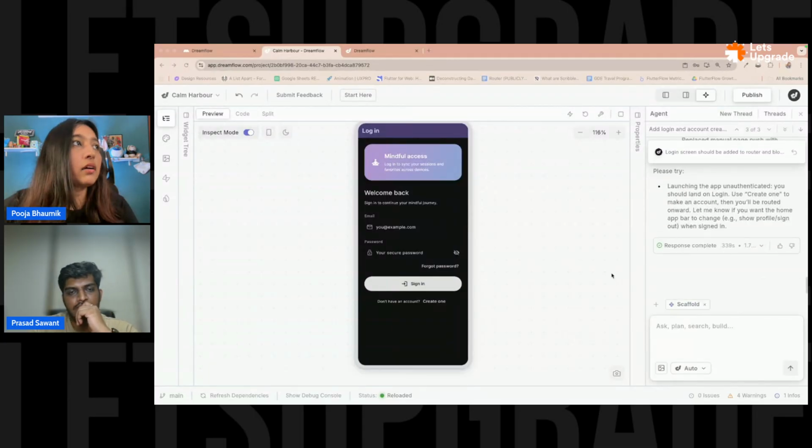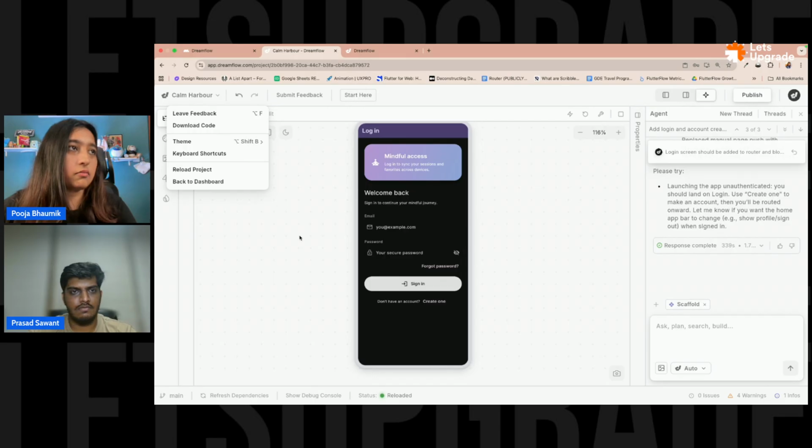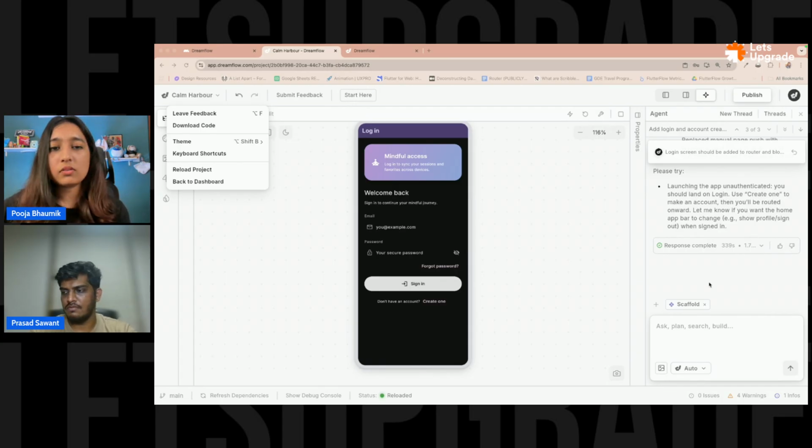Also, if you want to run this on a physical device, what I usually do is download the code base and run it from, suppose, VS Code or Android Studio to your Android or iOS simulator, or your physical device connected to Android Studio. That is how the current workflow is, but in the future we will have better tools for it from Dreamflow, and we are helping people connect to physical devices more easily soon.